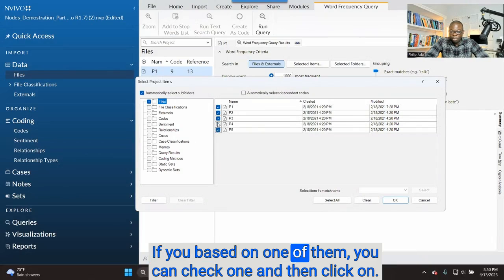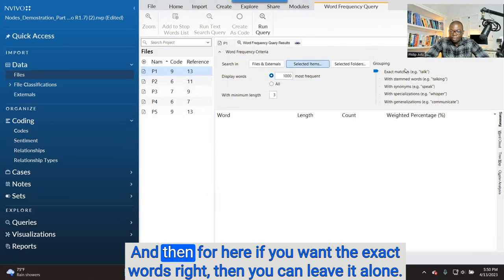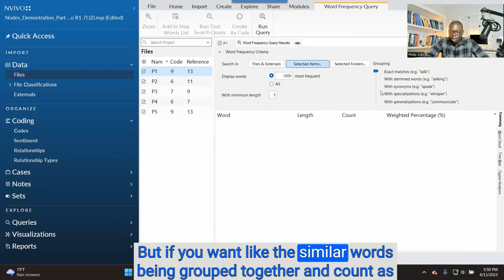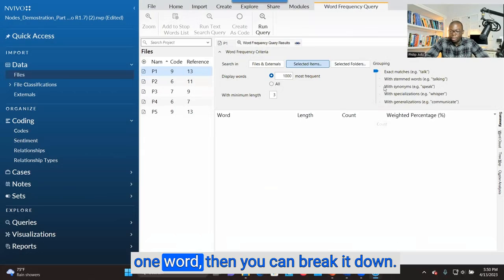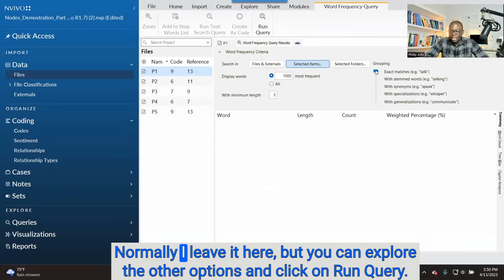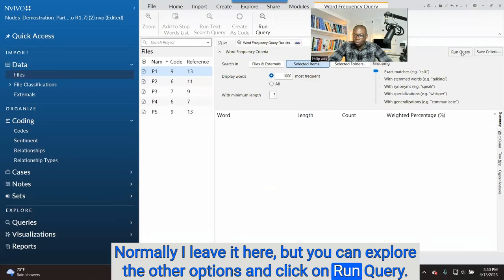If it's based on one of them, you can check one and then click OK. And then for here, if you want the exact words, you can leave it alone. But if you want similar words grouped together and counted as one word, then you can break it down. Normally I leave it here, but you can explore the other options and click on run query.